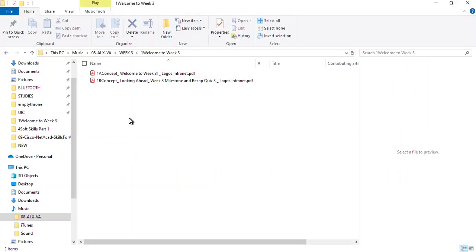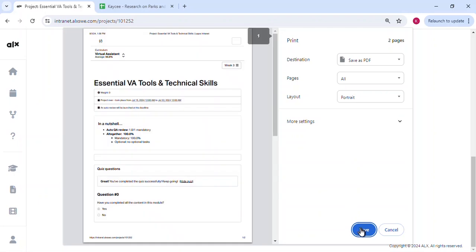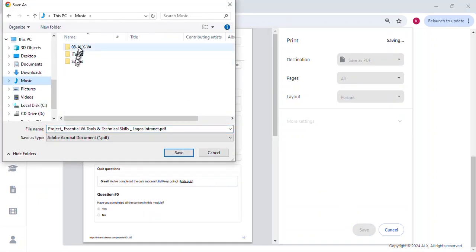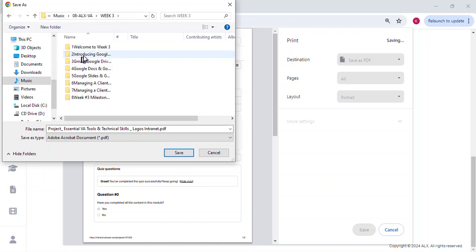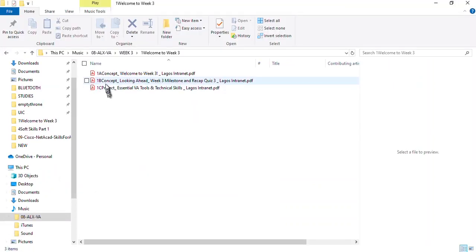Let's review it. You see? I saved in another place. Don't worry, let me do it again. I have two versions of that thing. So say save, go to where it is inside here, go to that folder, select this and put 1C at the beginning. Okay, and then save. If you review it again, we see that we've saved that one. So it's now 1A, 1B, 1C. So let's go ahead and do another one.